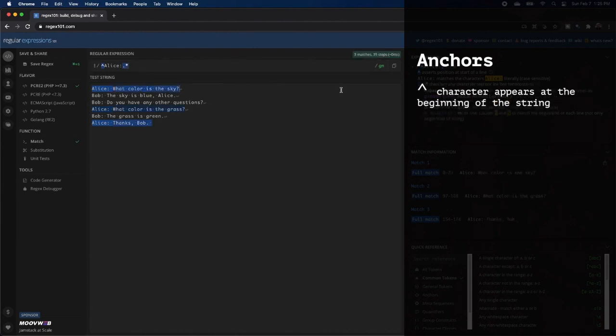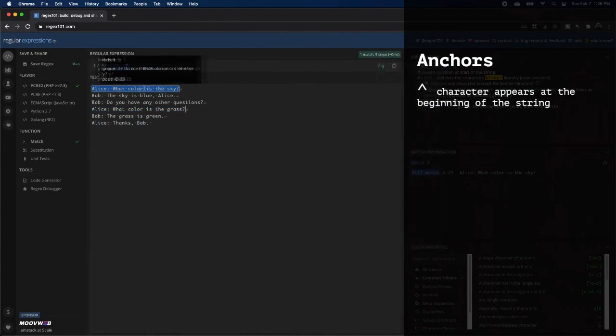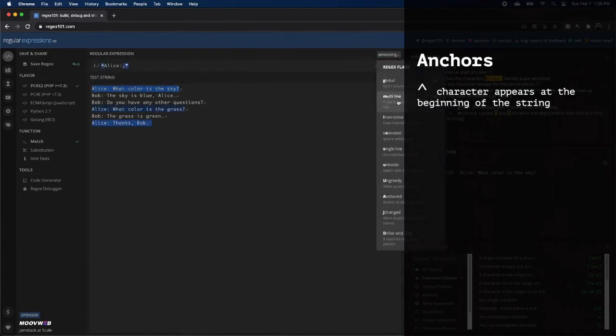And also a quick thing about Regex 101 is that there are different search modes, and in this case it's treating each new line as a separate string with its own beginning and its own end. Theoretically, we could treat this as one giant string by going over here and disabling multi-line, and you can see now it's only selecting that very first question. We're going to change this back to multi-line though.